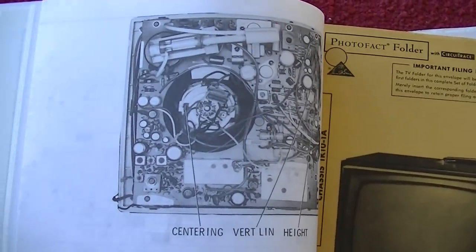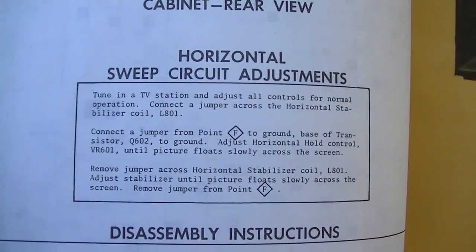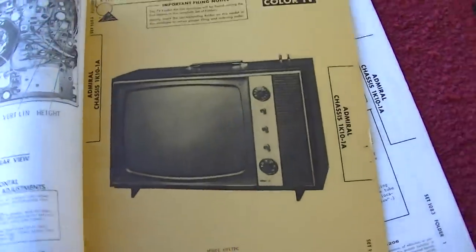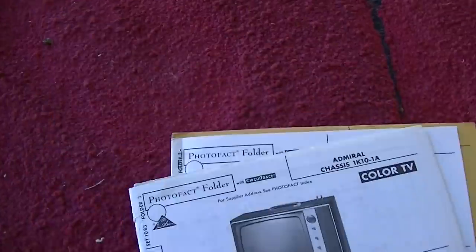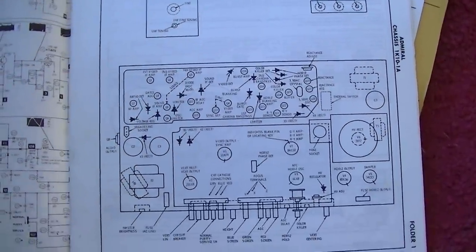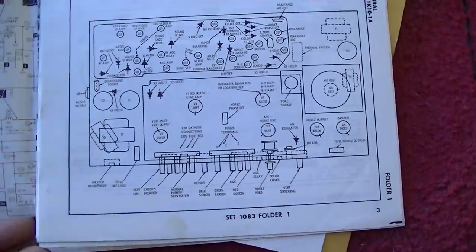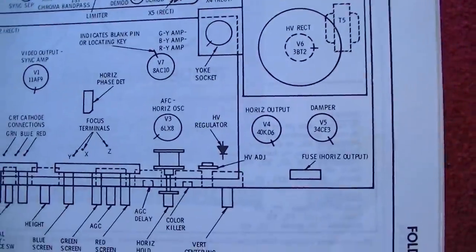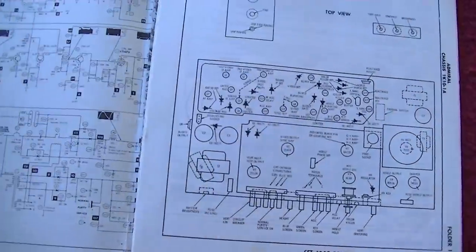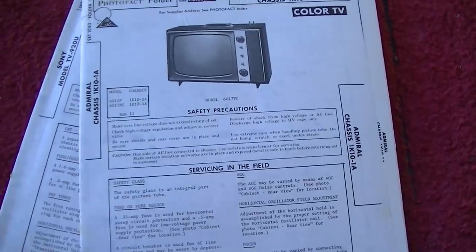Inside stick rectifier, horizontal sweep circuit adjustment, see, in the same year we had an Admiral. Let's see what the Admiral looks like. Hybrid. Well, this is a color set. Used a 40 KD DK6. These are all gone, man. These little hybrids like that, all gone. So tough to find.